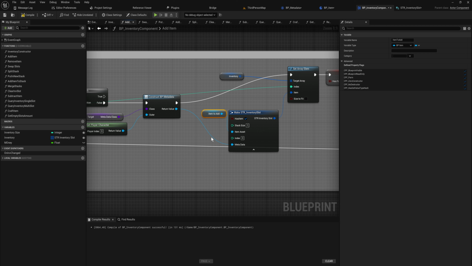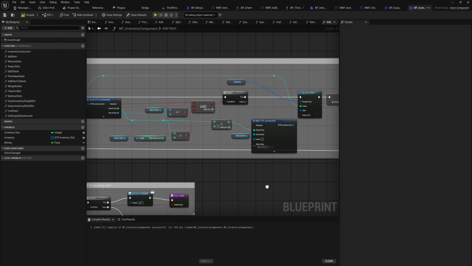This is the annoying bit, because now that we've added something to our inventory slot struct, anytime that we're copying over one inventory slot to another inventory slot, we're going to need to go through and copy over the metadata as well. That is partly because we kind of set up a few of those moments a little bit poorly. We could have set that up a little bit more optimized and a little bit more flexible, but that's the world we live in now, so we're going to have to deal with that. And it's also partly just something that we have to do.